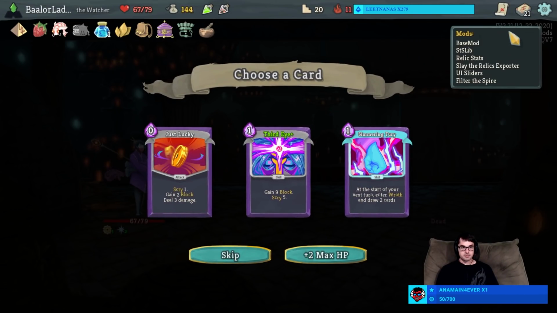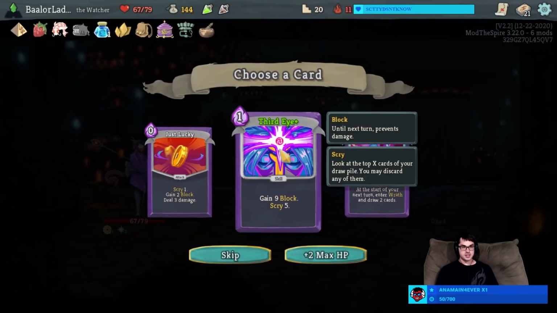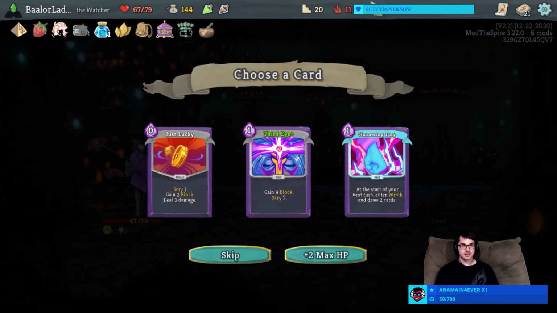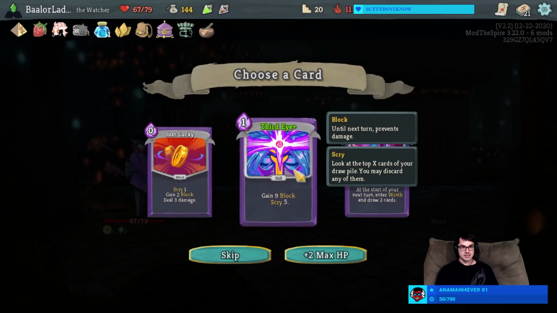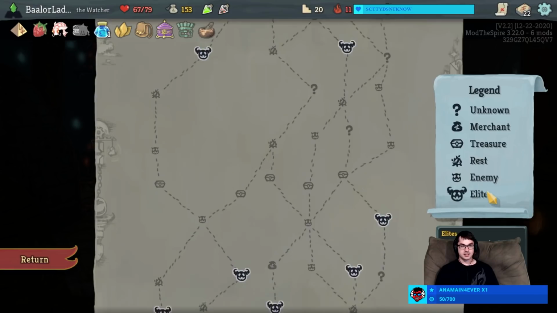An already upgraded Third Eye. Well, that's going to make it really hard to want to gain max HP, but it is very good. Scry 5, letting us just look at the entire next turn of cards, basically, and choose what we're going to draw.